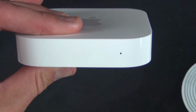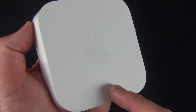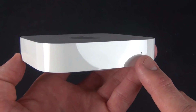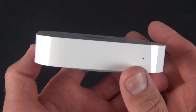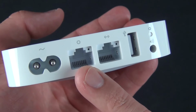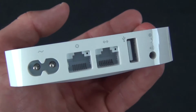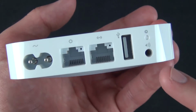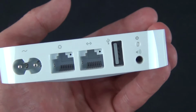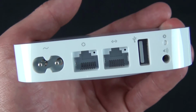And there we go. Now taking a look around, you can see we have our shiny Apple logo surrounded by this sort of matte etched finish. Along the side we have that glossy white finish. Now on the front we have an LED indicator which tells us our network status. Along the back we have our power connector, our WAN port for connecting our ISP. We have a LAN port for connecting other network devices, a USB port for connecting a printer for wireless printing. We also have our audio jack, which supports both TOSLINK optical or analog. We also have our little reset button here for resetting the device back to factory defaults.